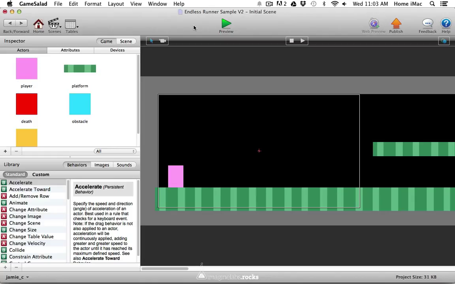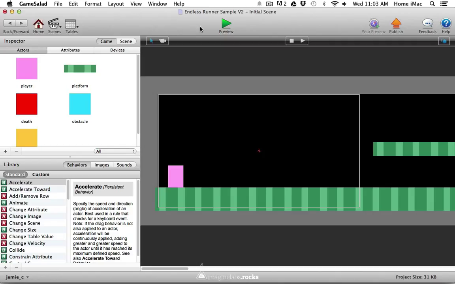The big difference is, in the existing videos, the levels are created at random, and the player is always stationary on screen. In this version, the levels will not be created at random. They will be a stationary or static level that is the same every time, and the player will move through it. So with this kind of technique, you could create a game similar to Geometry Dash, where the levels are the same, and you have to play it over and over and over again to learn the level before you can get through it.